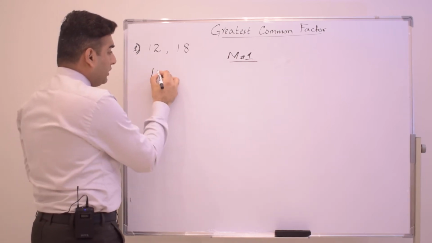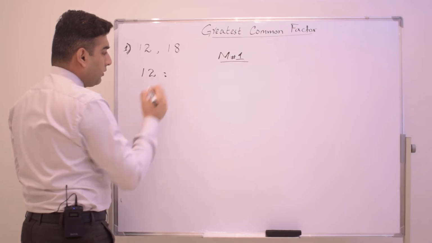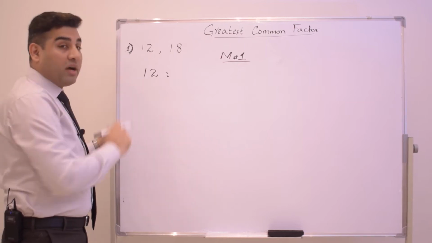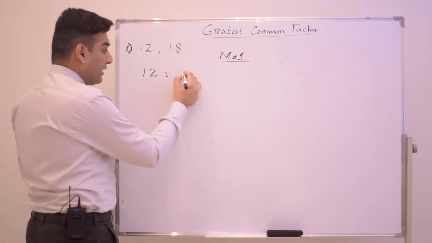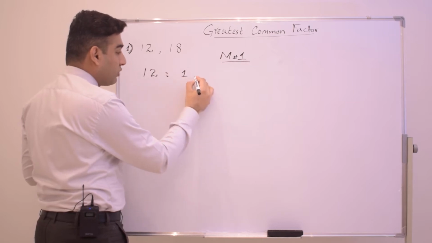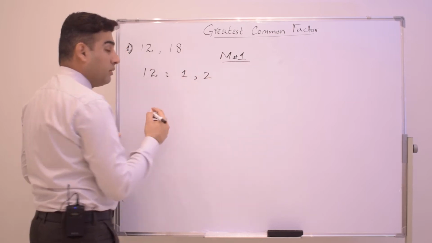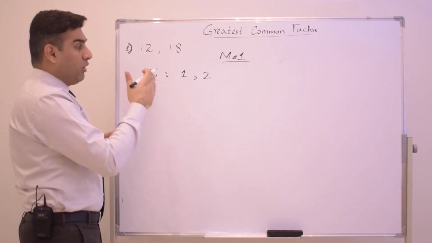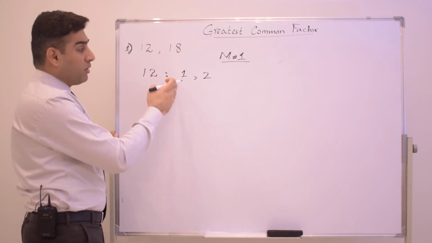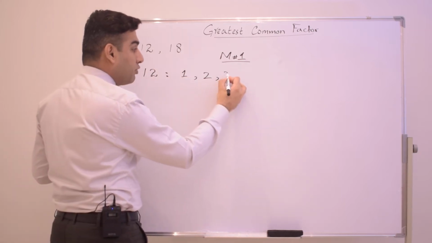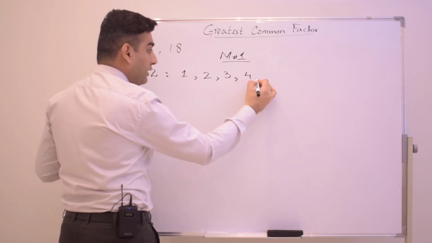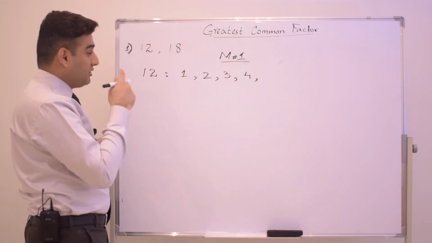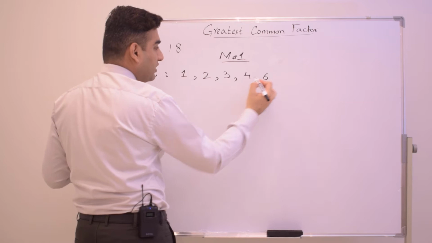So guys, first of all, we will find out all the factors of 12. I mean those numbers which can divide 12. So as you know, 1 can divide 12 because 1 times 12 is 12. 2 can divide 12 because 2 times 6 is 12. Whenever you choose this method, you have to start finding your factors from number 1. 2 can divide, of course 3 can also divide, 4 can also divide because your timetables must be good. So 4 times 3 is 12. 5, the table of 5, the 12 is not coming. 6, yes, it is divisible by 6.